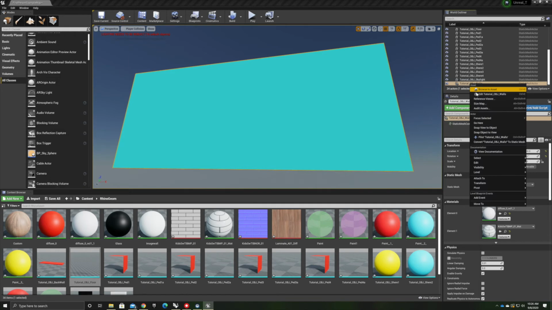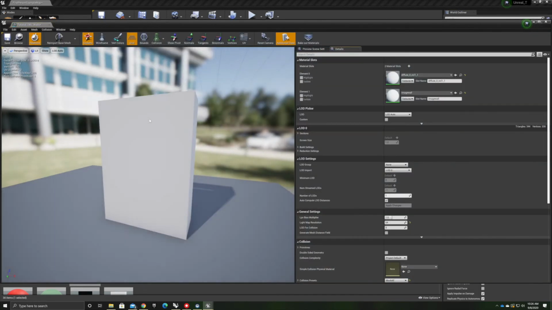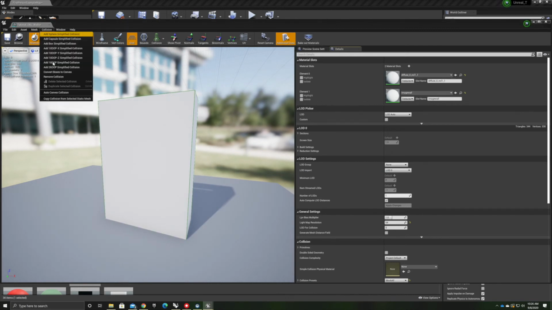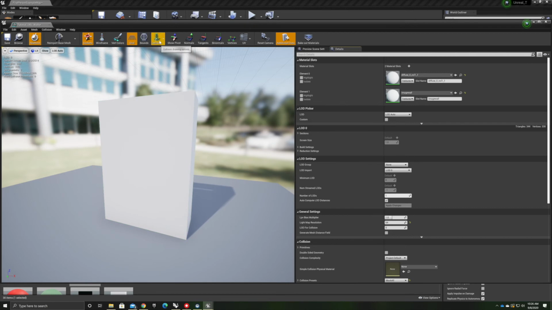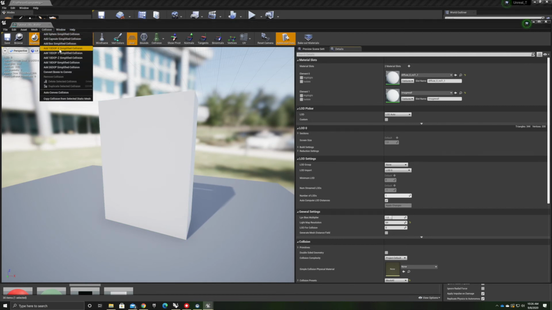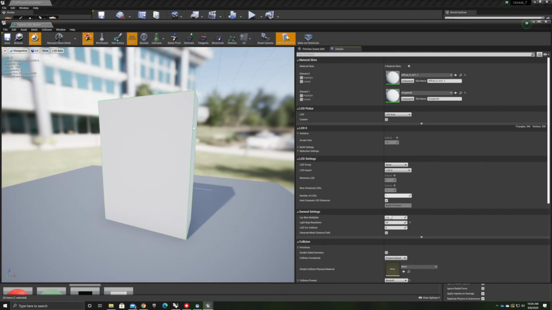So let's go over here, right click, edit, and then let's go ahead and do a collision, simple collision, then mesh or collision. Let's remove all the collisions first. Then let's go ahead and add through here a simplified collision.